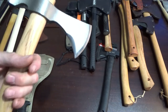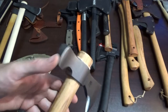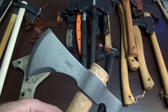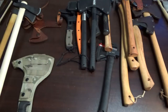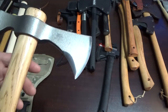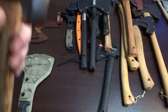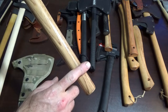And then this is the CRKT version. It's got a big hammer on it, it's got a big head. This is very, very weighty. I'm going to say that it's a little bit heavier than I would like for a tomahawk. Tomahawks are supposed to be fast. This is more of a woods tool. It does have a sharpened edge right there, which is really not that necessary. And the fact that they use a lot of metal in here makes it very, very heavy. And the handle is very, very skinny at the end.